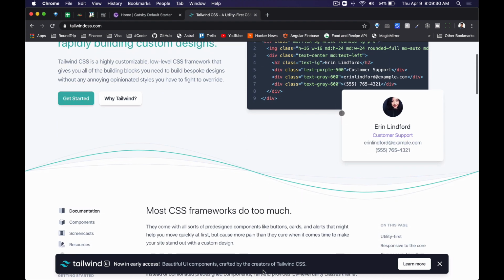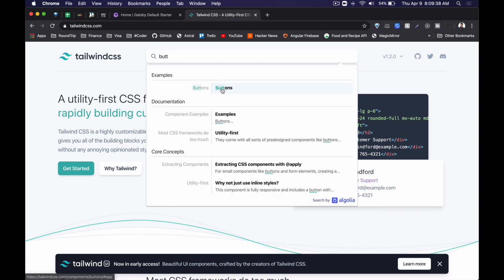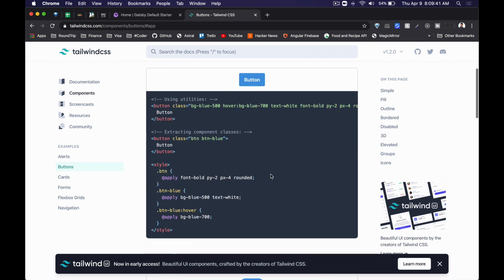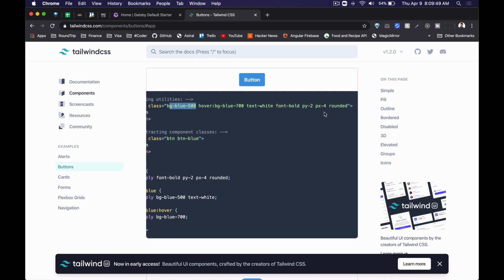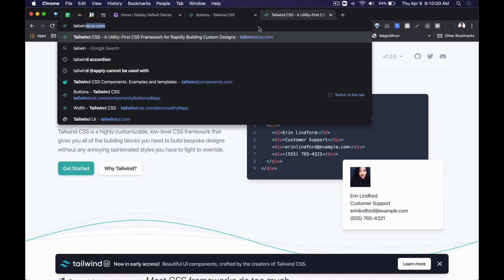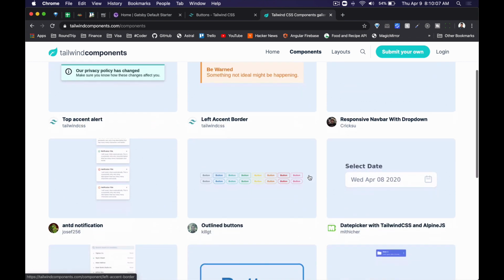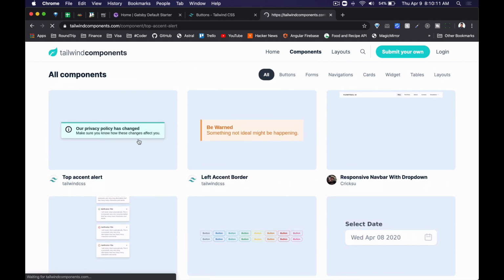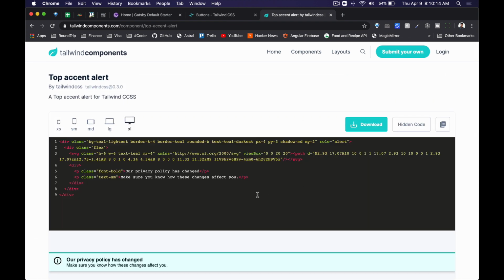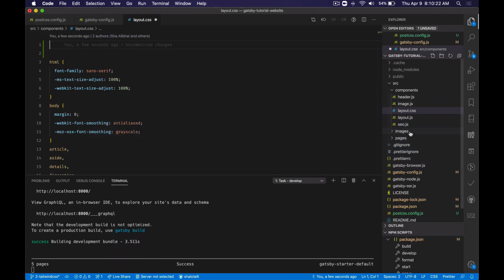So the way that I use it is in combination with, say, if I'm looking at buttons, they've got some examples, but you don't have to use them. You can change blue to red. You can change the hover or the text color or the font style or the padding or the rounding here. And then I couple that with a couple of websites. So there's Tailwind CSS. There's tailwindcomponent.com. What that gives us is some base components. So for example, if we want an alert, we can take this, we can look at the code. And in fact, let's do that. We'll copy this one in, and then we can modify it to what we want.